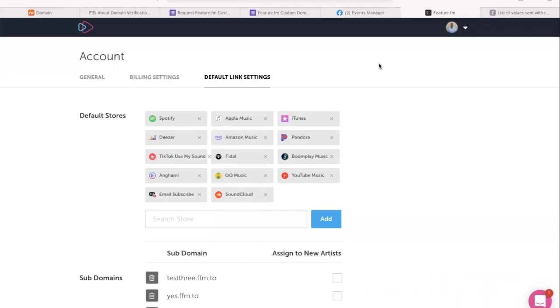How do I set a custom domain for my artist if my artist's Feature FM page is within a Feature FM account owned by our distributor? That's a good question. I would need to understand more about how it's set up with your distributor. Do you access these services inside of the distributor dashboard, or inside of their actual Feature FM account, or are they really just creating these pages and giving them to you to be able to use?